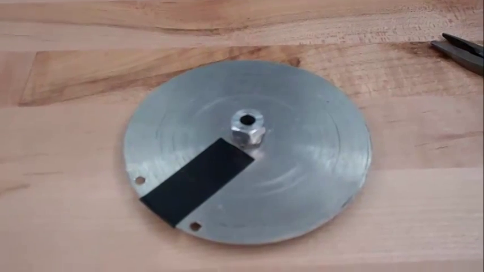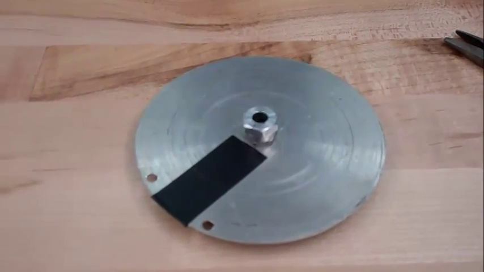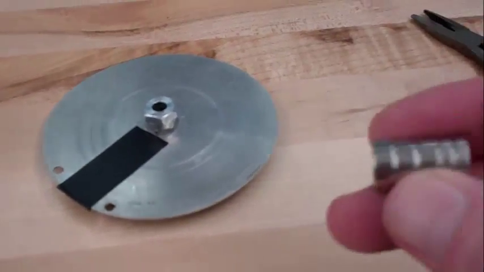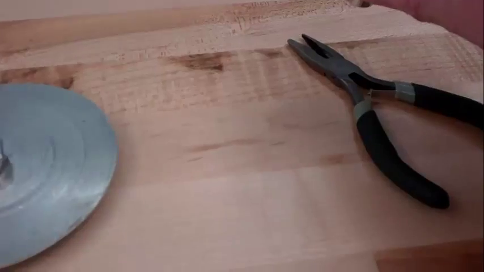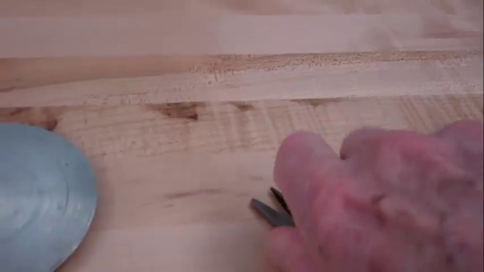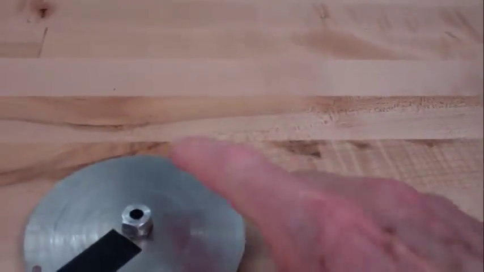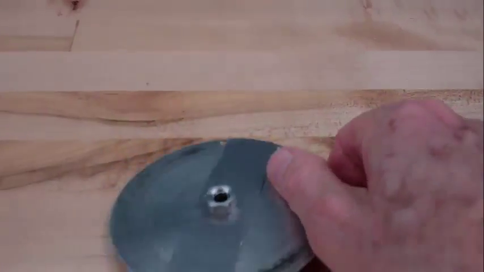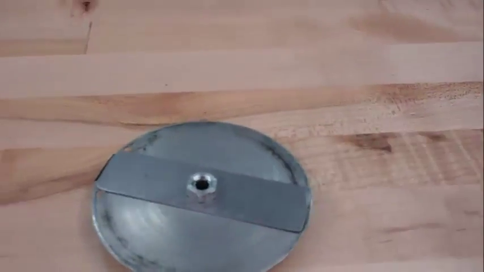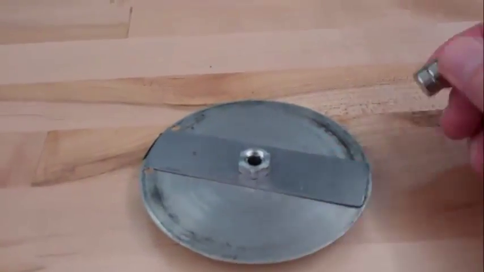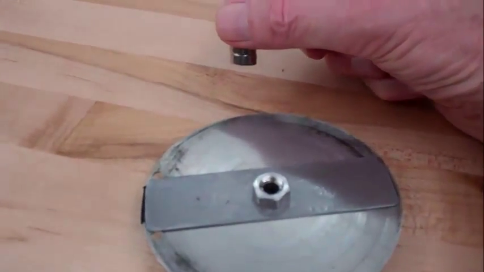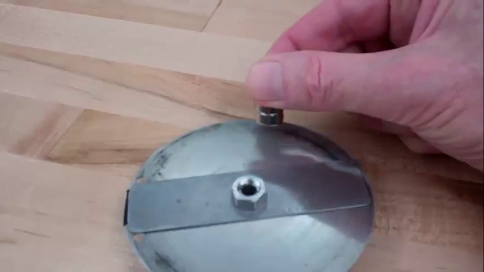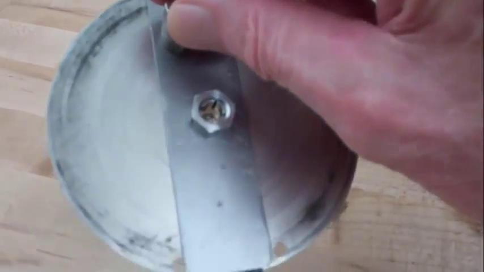Here we have the aluminum rotating disk and a magnet that is attracted to steel. On the back of the aluminum disk is a steel, a ferrous strip, so that the magnet is attracted to the steel.